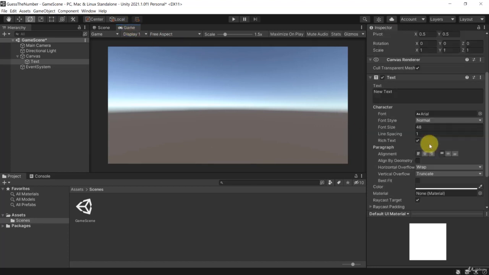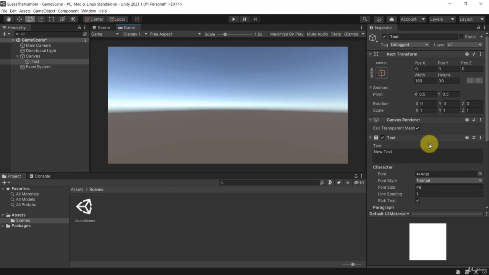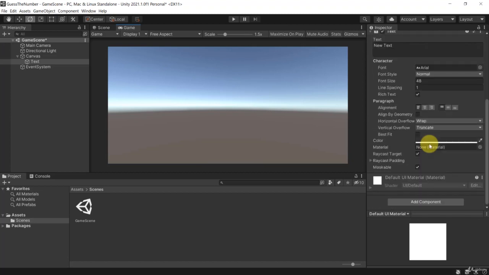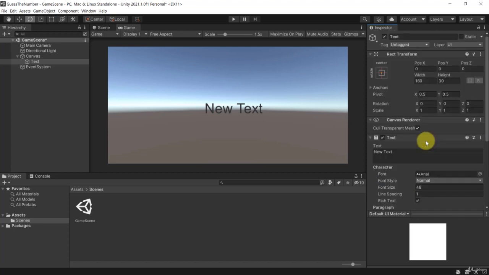In order to make it visible, what you can do is you can either change the size of the text here at the top, or you can make sure that it overflows. So horizontal overflow, let's set that to overflow. And the vertical overflow, let's set that to overflow as well. So now our text will overflow, so to speak. So even if it doesn't have enough space inside of its container, so here the container is 160 times 30, it will still be visible and displayed.